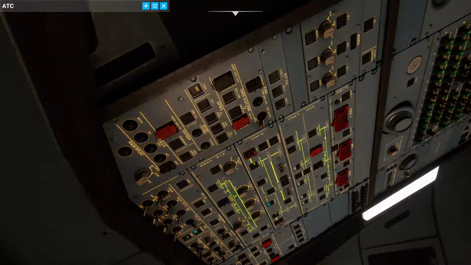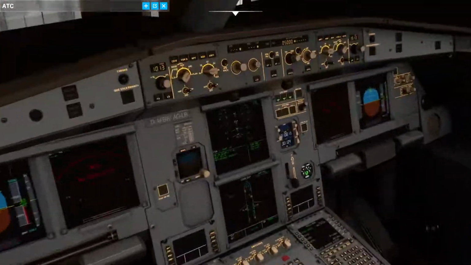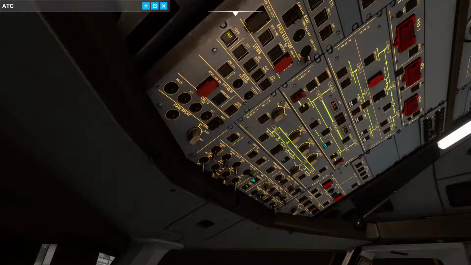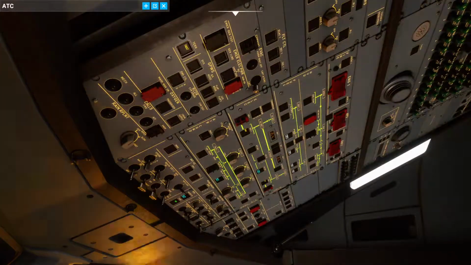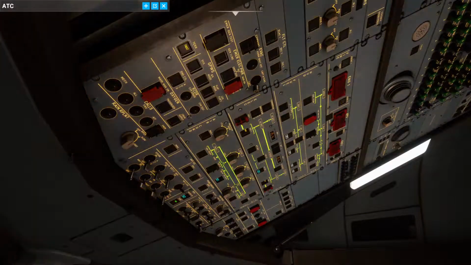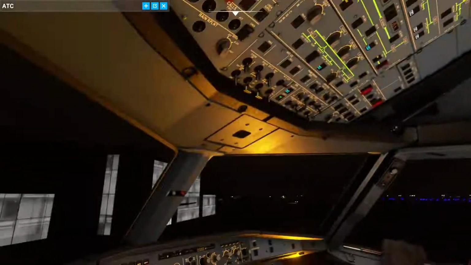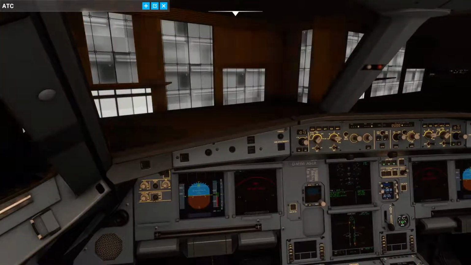Yeah, so the APU test should have been done before, but okay, and then the APU is available. You can turn on the APU bleed for now, and we are good. Let's do the engine fire test. Okay, pumps can still be off. So that part is okay. Alignment is in progress. Will be in 7 minutes.